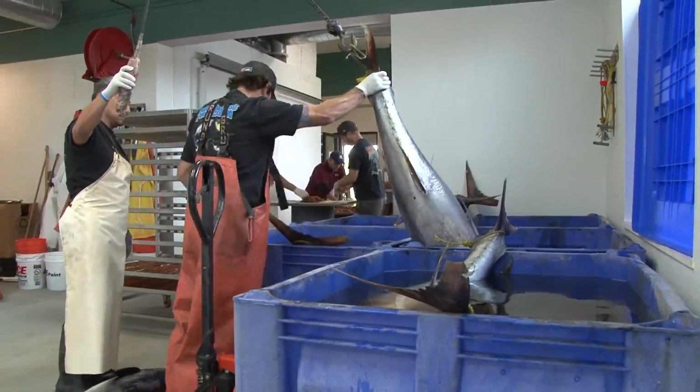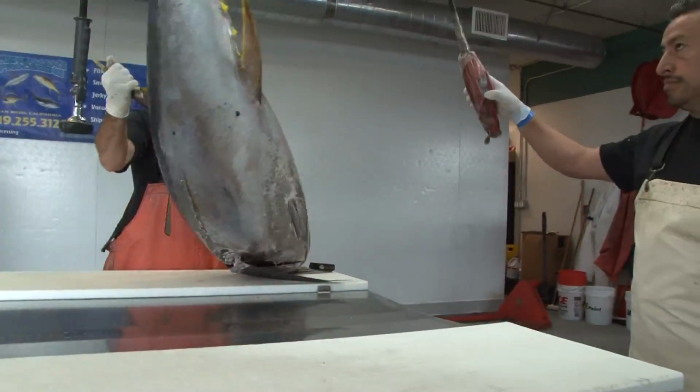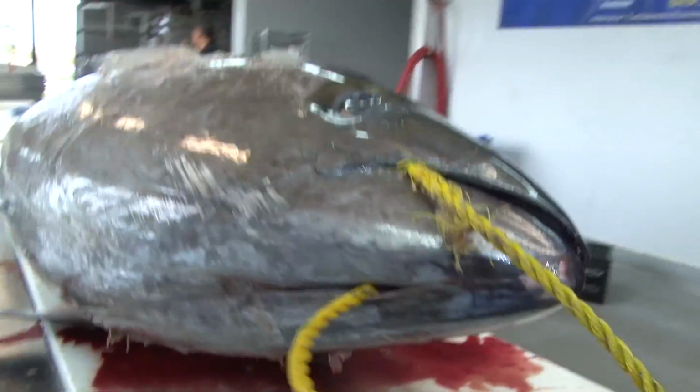On the long range trips, they occasionally have to freeze some of the fish because of the length of the trip. And so when we get back here, we have to defrost them before we can process them.